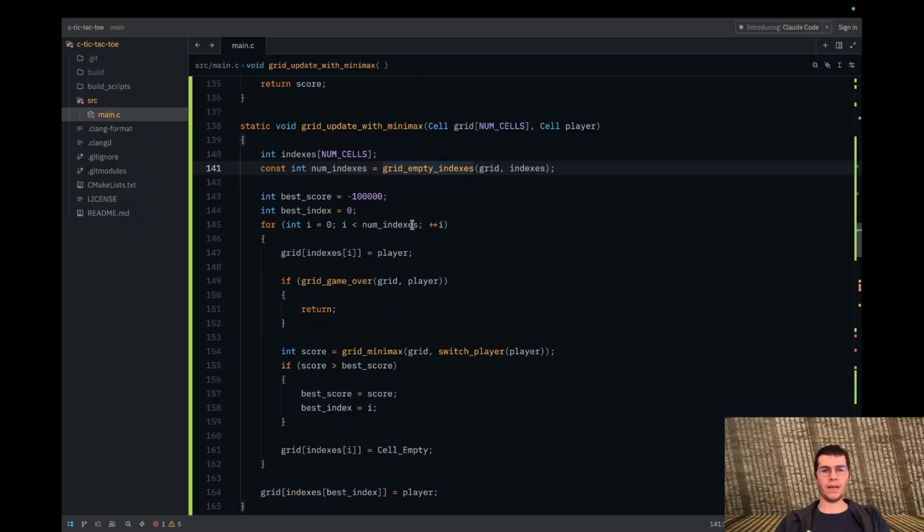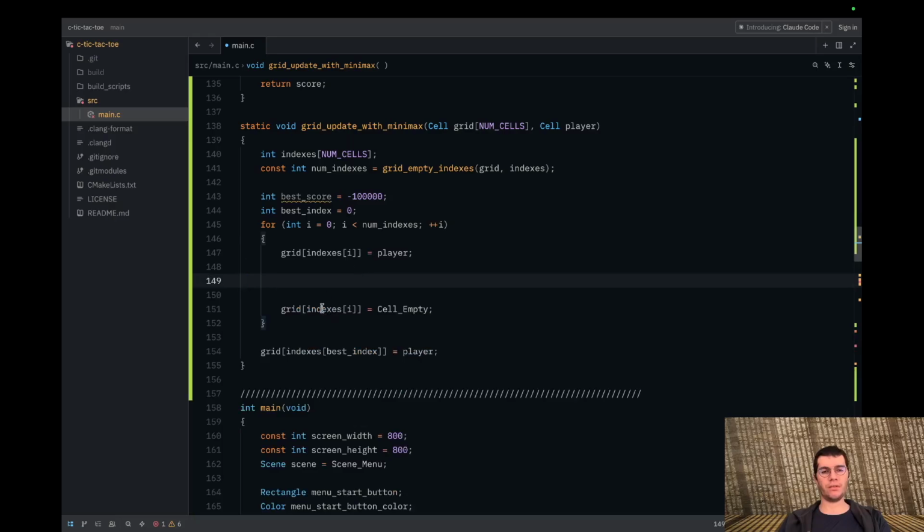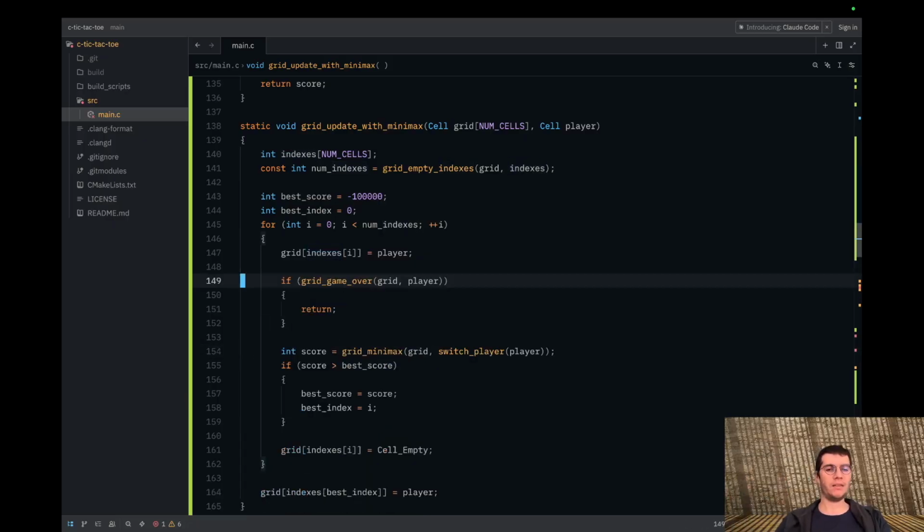Once we have that, we can go into our update. Our update starts with this, where we update the board to be the current player, which is right there. Ignoring all this for a second, we do stuff, and then at the end we reset the board to its original state. After we've found this best index, which is going to be right in this code here, we set it over here, and then we update the board at the end of this loop.